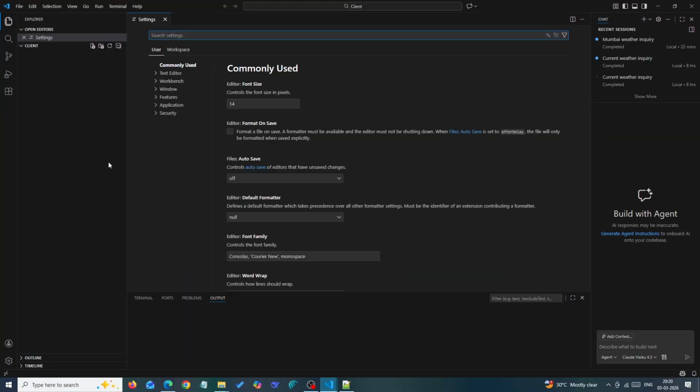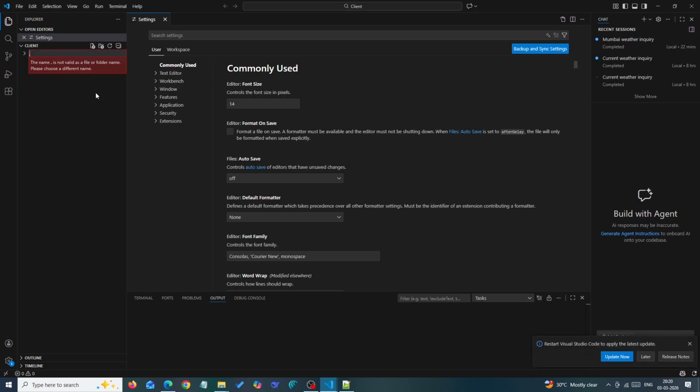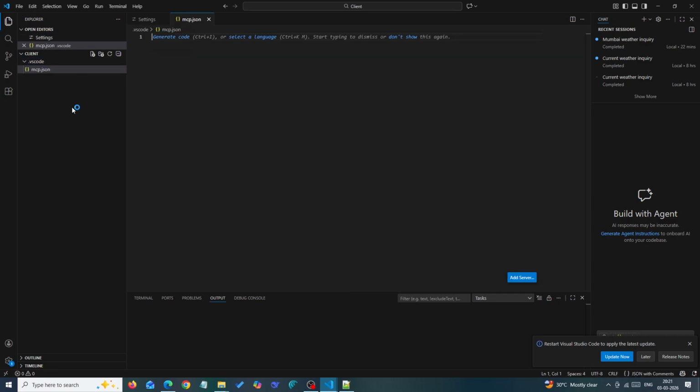Now in this you need to create one folder called .vscode. Inside the .vscode folder, you need to create one file called mcp.json. Okay, this file is created.